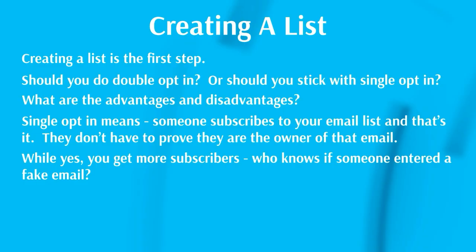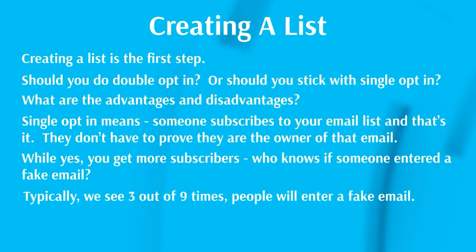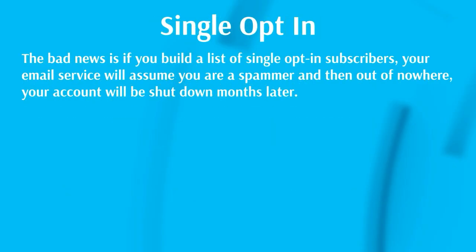Now, the problem with that is that when you get fake subscribers, it will actually hurt you in the long run, especially when you email fake emails. Because at the end, whenever you send out emails, Gmail, AOL, and big companies like that, they'll see that you're sending emails to fake emails, and then of course, they will think that you're a spammer. So what we found is 3 out of 9 times, or even more, sometimes even a half, most people will enter a fake email. So the bad news is if you build a list of single opt-in subscribers, your email service will assume that you're a spammer, and then out of nowhere, your account will get shut down months later.